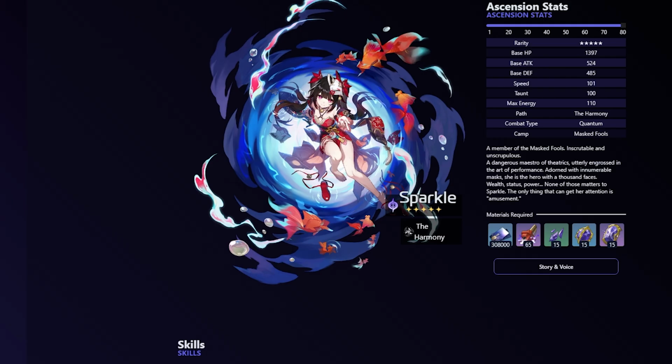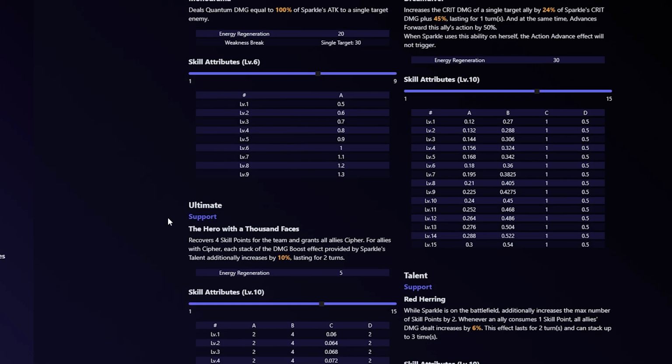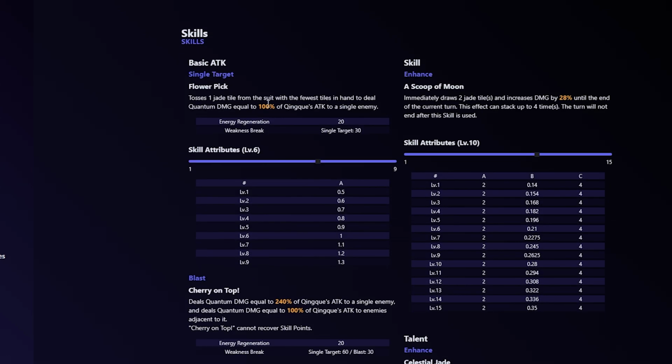And now with Sparkle, she helps combat that issue. She doesn't fix it entirely because you can still get really unlucky, but the fact she recovers so many skill points and overcaps your skill points, thanks to the talent and ult, gives your QQ a way better chance at getting the talent proc and having your basic attack become the blast Cherry on Top, and you'll be able to dish out a lot more damage a lot more frequently. And you'll also be less likely to run into the issues where you have absolutely no skill points.